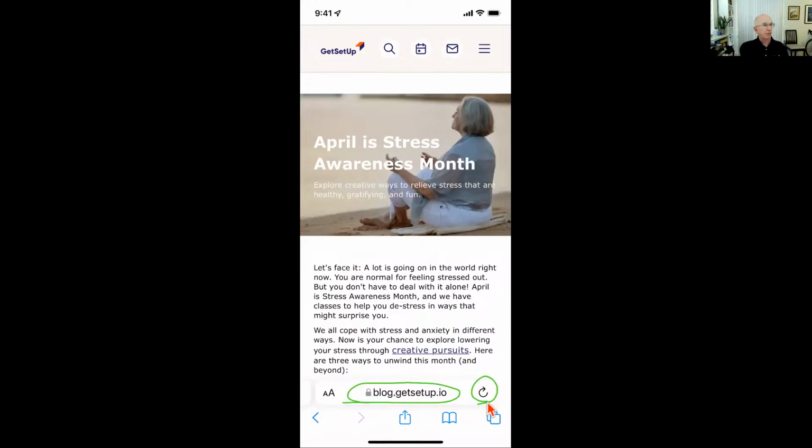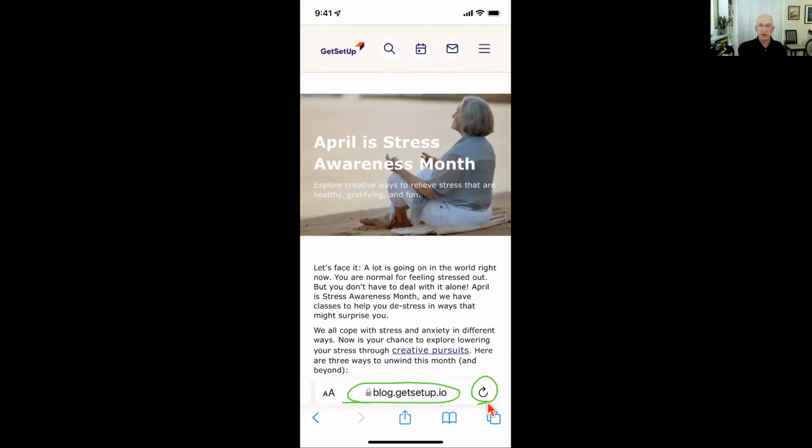If you're looking for updated information, if you tap that refresh button, it updates the web page and brings up any new information. So for shopping or for checking prices or for any news, anything that changes frequently, tapping that refresh button just brings up the latest information on a web page.